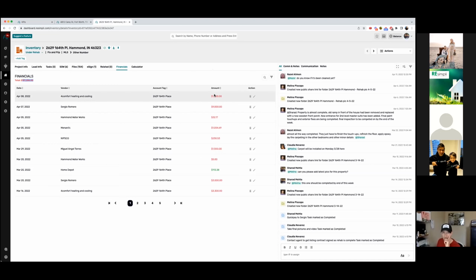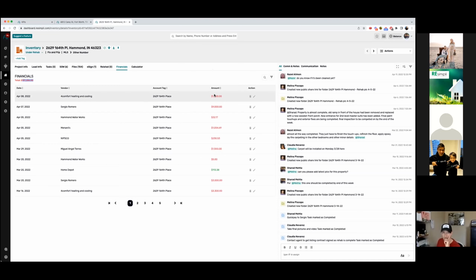Where do you add the contractors? Contractors, you would add right here in the vendors. So if I go back, yeah, you would go into the vendors and you would add the vendor right here. So whoever you want to add. For example, when I was putting my expenses in ABC marketing, this would be a vendor. This was all general business, but if I had something that was for a specific property, then it would show up in that property that I have running right here. For example, if I had some expenses that I put for this property, then it would show up right here.